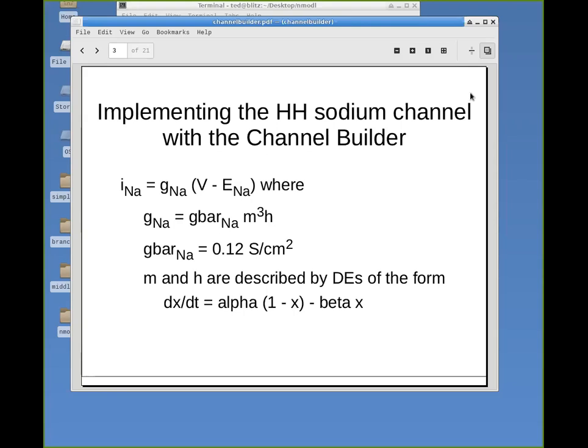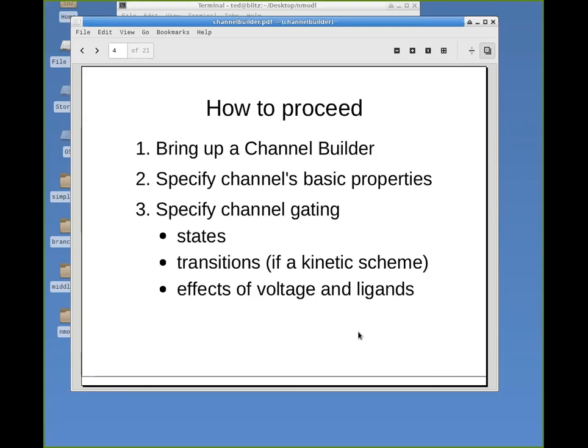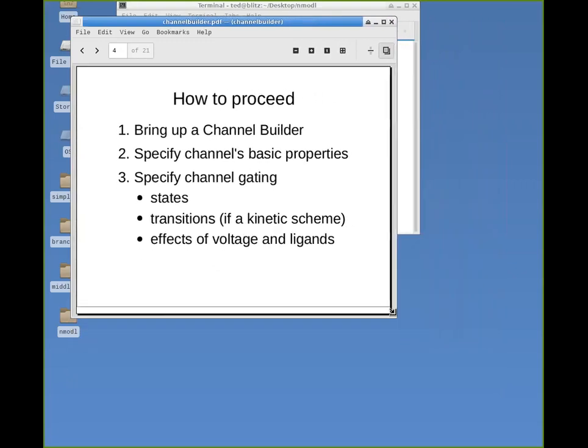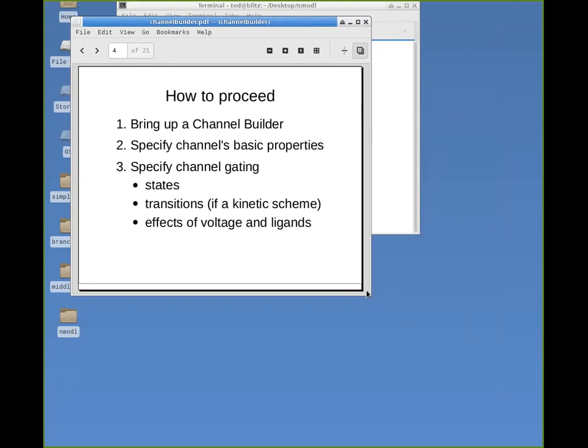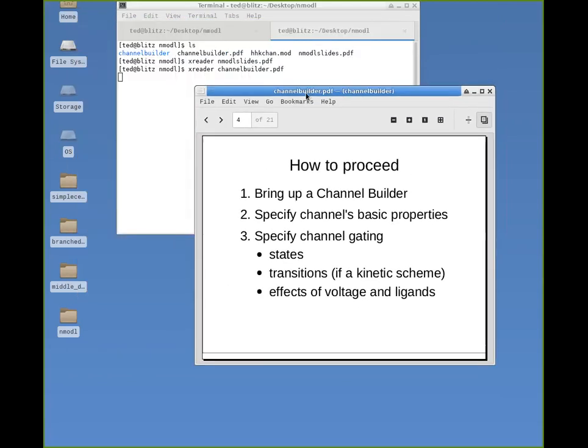So this is the mathematical description of our sodium channel we want to implement. It's going to be an alpha-beta type of formalism. We're going to bring up a channel builder and use it to specify the channel's basic properties, that is, its structure, what states are important, its ionic selectivities, and what it's going to be called.